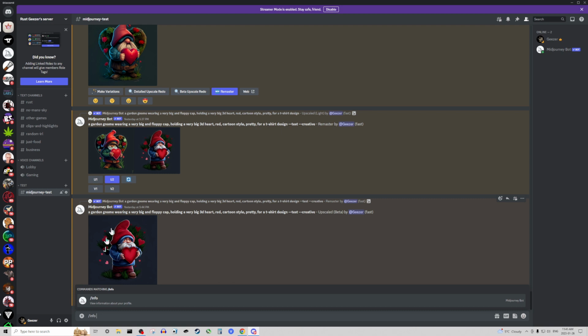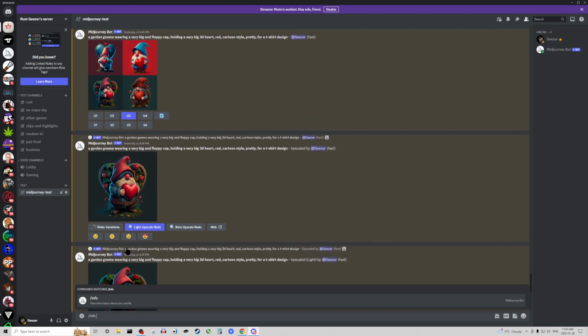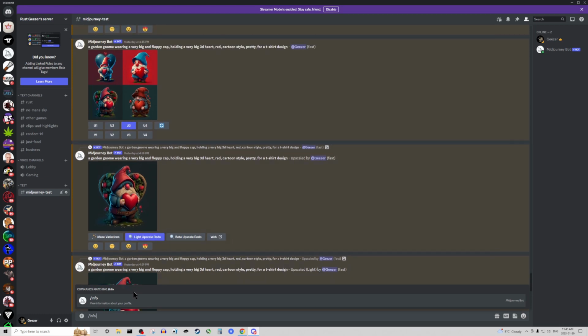And then when you have the artwork that you want, you'll find you have the option to upscale it. I've gone through just a couple of these. U1, 2, 3, 4 represents the first, second, third, and fourth image, and you can create variations. Say you want something that looks like this, but just a little different. You would go V4 to create variations of 4. But say we like one of these already, go to the U 1, 2, 3, 4, and that will upscale the image.